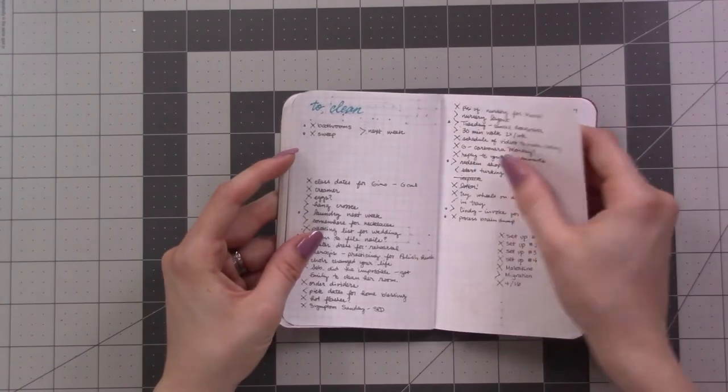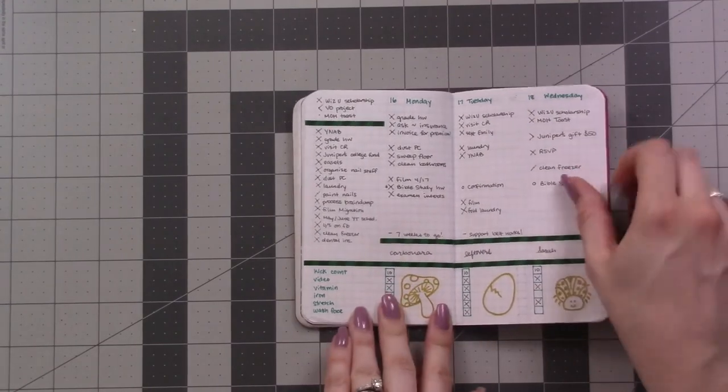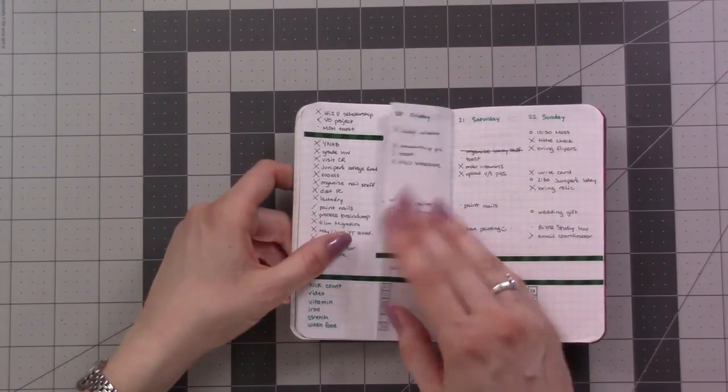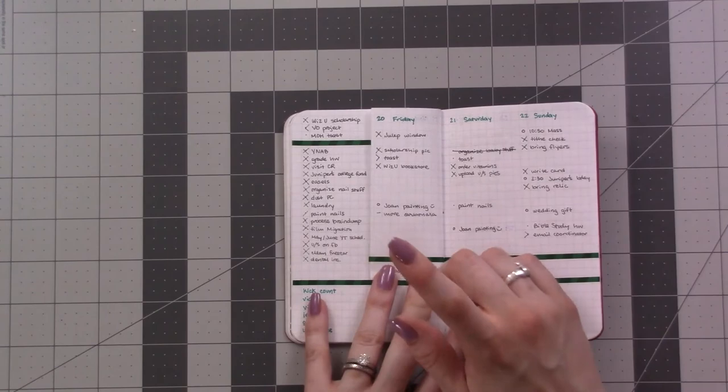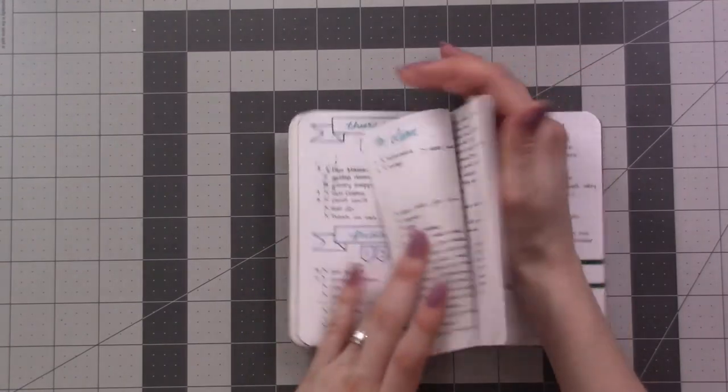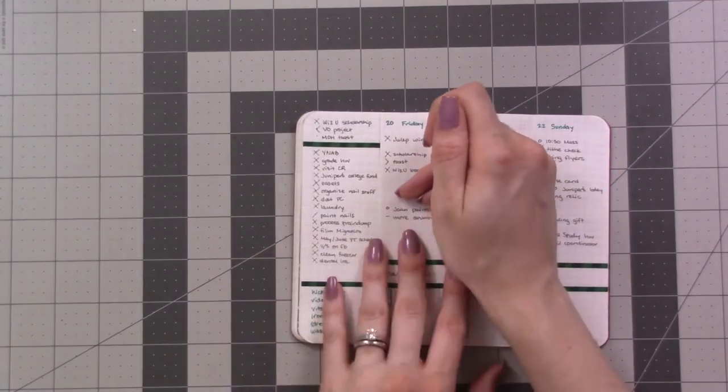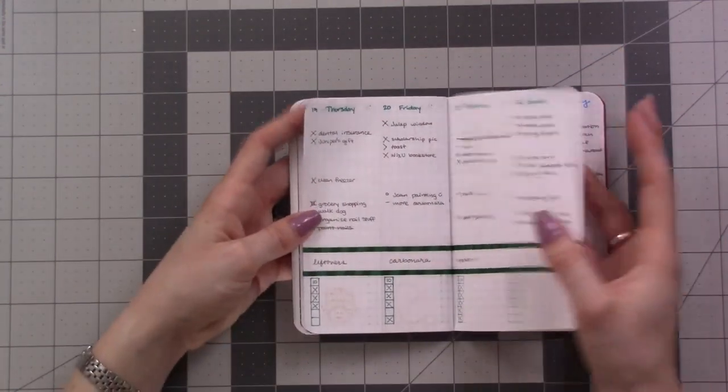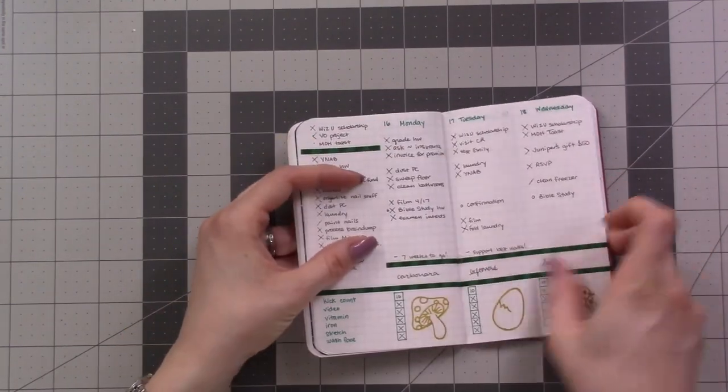Then this is the week that I decided to do this silly little dutch door method. It worked, I mean this is where I have my dailies figured out in advance where they're gonna go. I kind of enjoy that sometimes, having a place. If I know I need to do that on Friday then I'll just write it where Friday is. I never did get around to adding more doodles to these sections because I was not committed to it and it didn't matter. Having a place for meal planning is always good too.